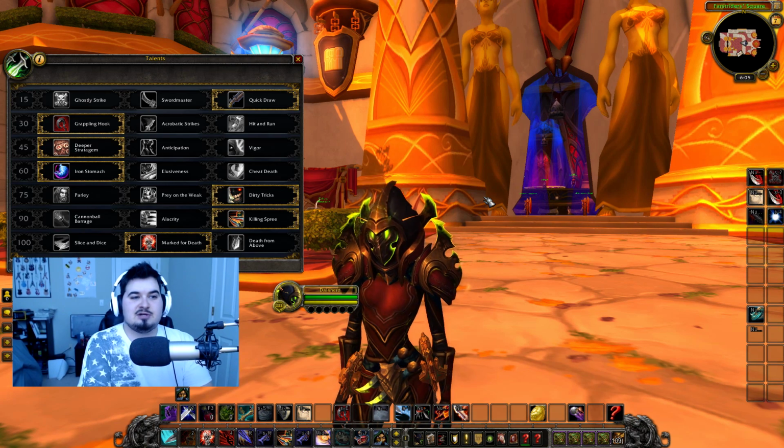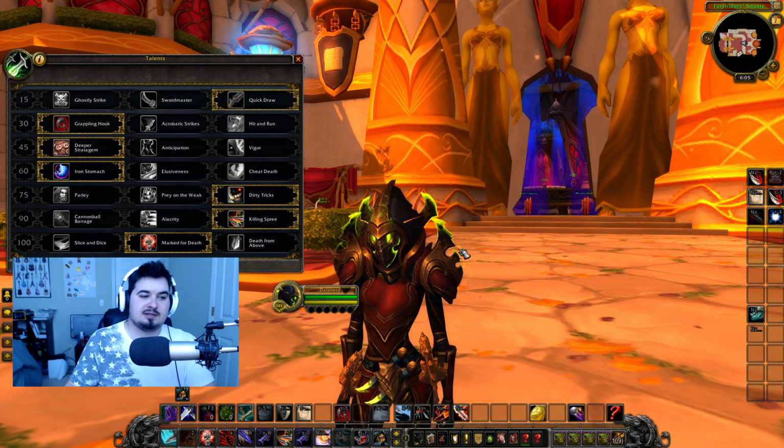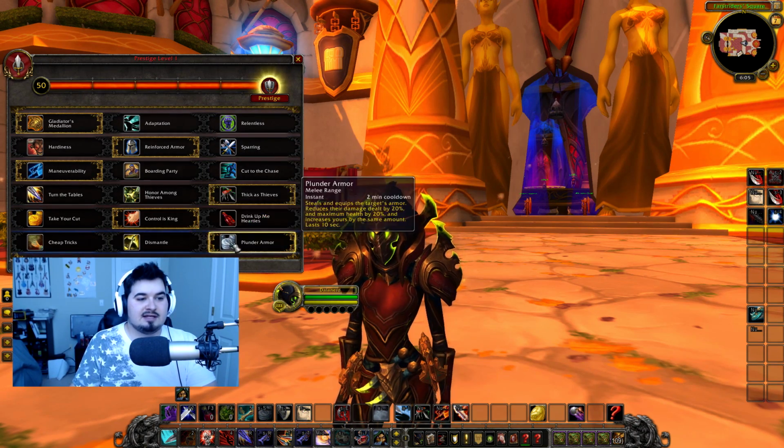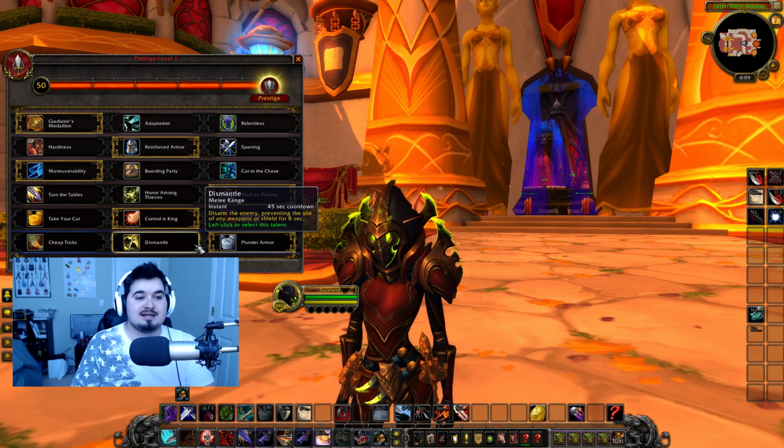But basically the build is Deeper Stratagem, Quick Draw, and if you look at the PvP honor talents, they don't really change that much. The only change you would have at the end is Plunder Armor against casters and Dismantle against melee, as you're playing more of a support role at the last row of the talents.